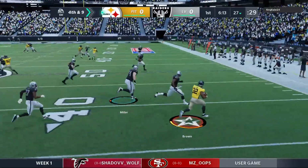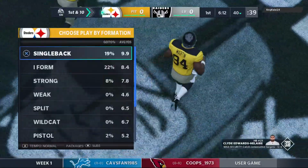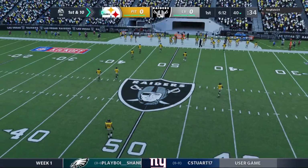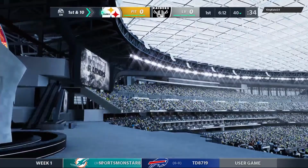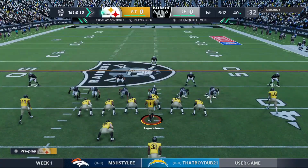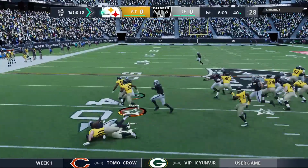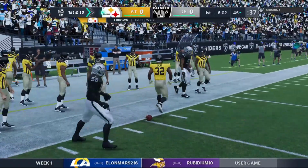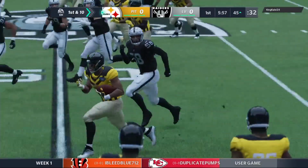Fielded at about the 28. So a good punt, but a solid 12-yard return. And the Steelers will go on offense here, 1st and 10. So good field position for the Steelers as they come up 1st and 10 at the 40. And he'll be taken down across the 50 at the 45 in enemy territory. 15 yards is the pickup there, and the drive starting very nicely. 1st down. 1st down, Pittsburgh.